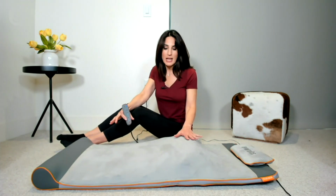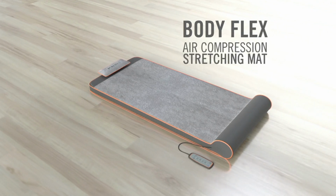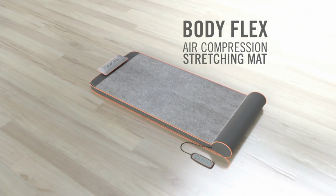They have been a leader in health and wellness since 1987, and they understand how important stretching is to the human body. So they actually partnered with yoga instructors to create this air compression mat that has tiny, tiny air chambers throughout the entire mat that slowly inflate and then slowly deflate in sequence to simulate yoga style stretches.